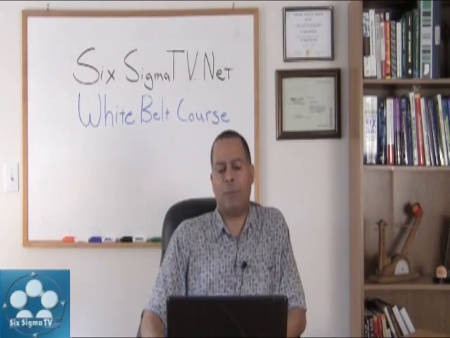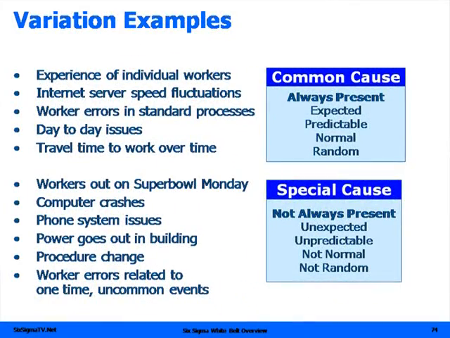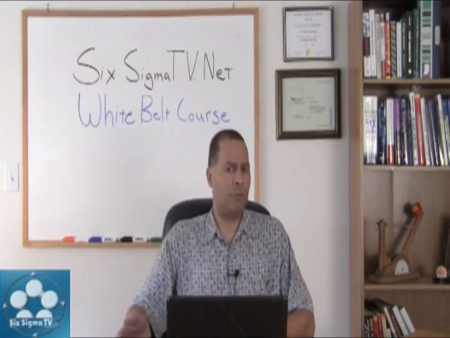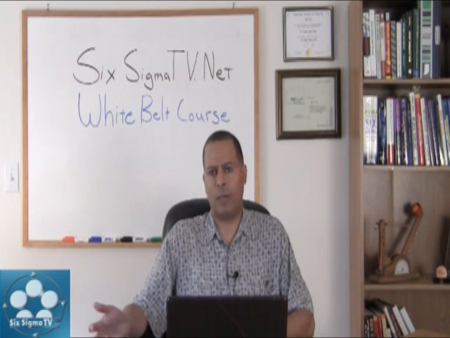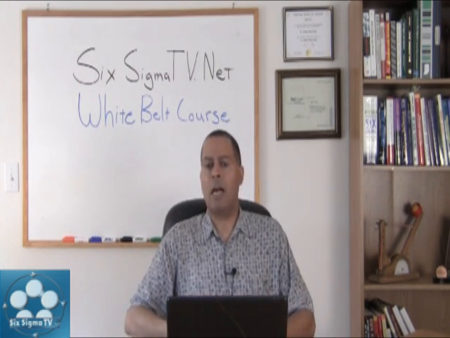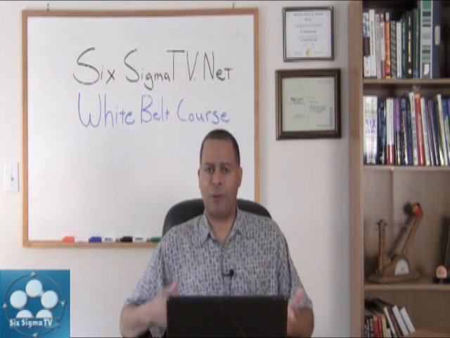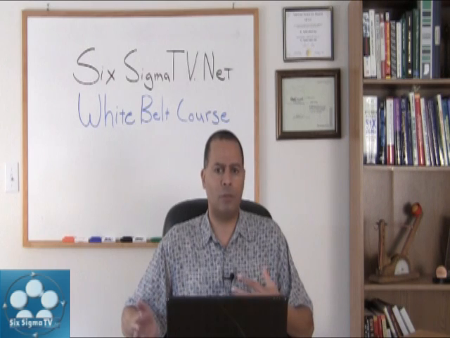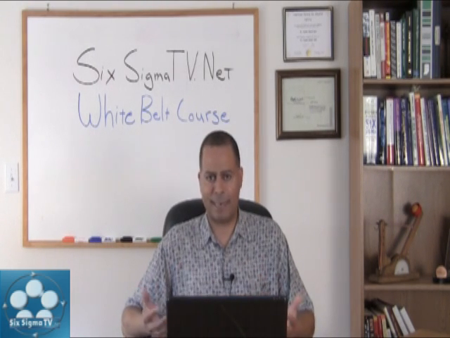In the analyze phase we talk about two types of variation in your process. Common variation: things that are predictable, expected, normal, and random — they don't create anomalies. Think about driving to work every day: you take the same pattern, drop the kids off, stop at the store for coffee. Over about 30 days, you'll know how long it takes. Nothing special has happened — no snow, no earthquakes. It's just a common amount of time to get to work.